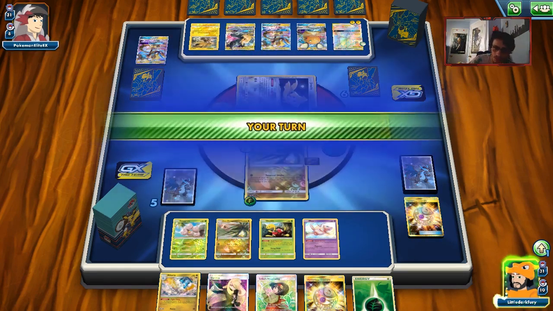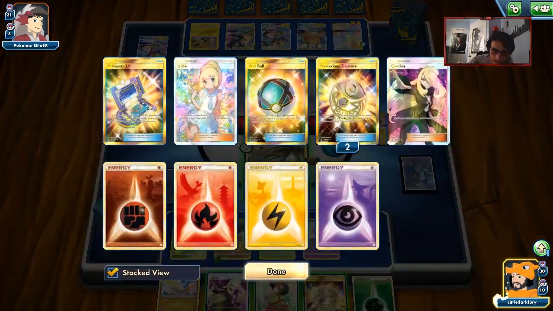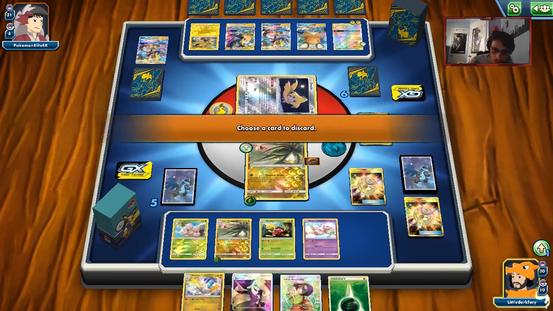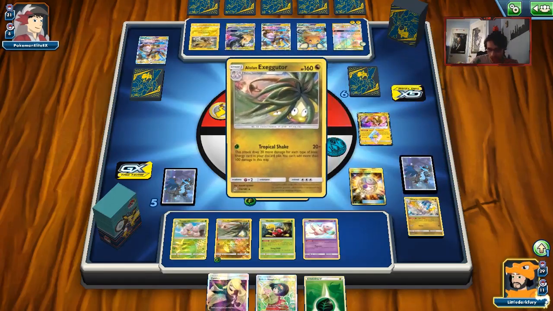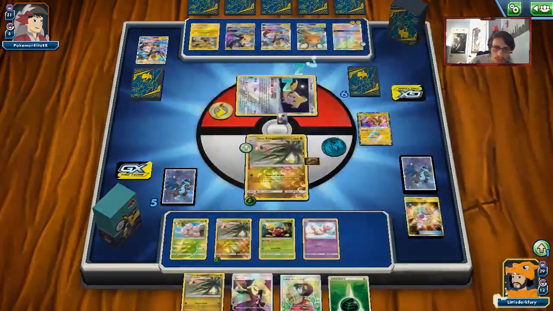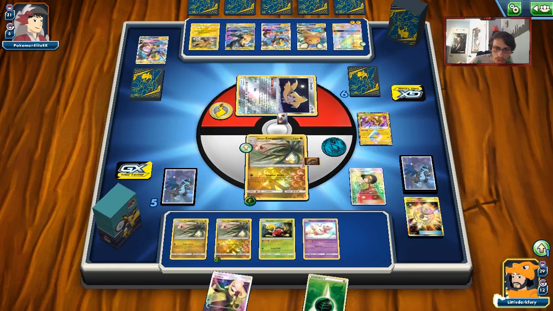My opponent has to pass though, so it doesn't look like they have much, which is good to see. We might as well treasure, get another Exeggutor into play. At this point, just try and build up our board with Exeggutors. Well, Erika for 6, and I guess the best thing we want to find is the Shrine of Punishment.